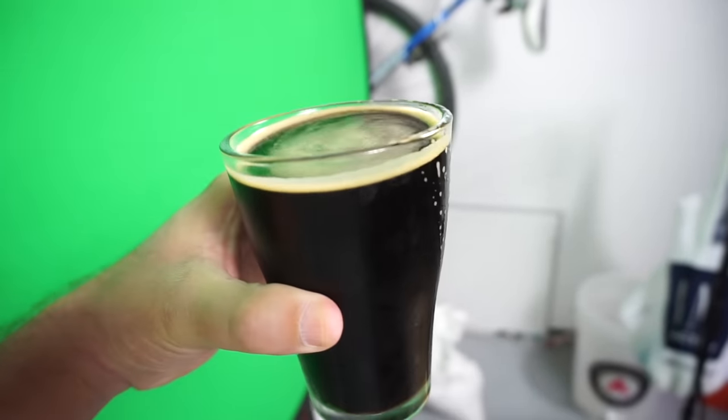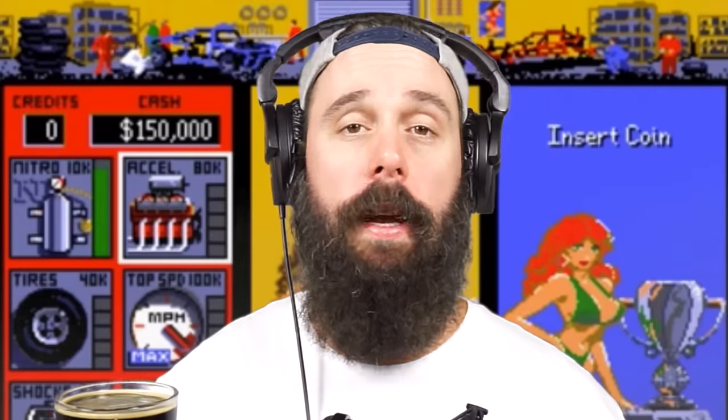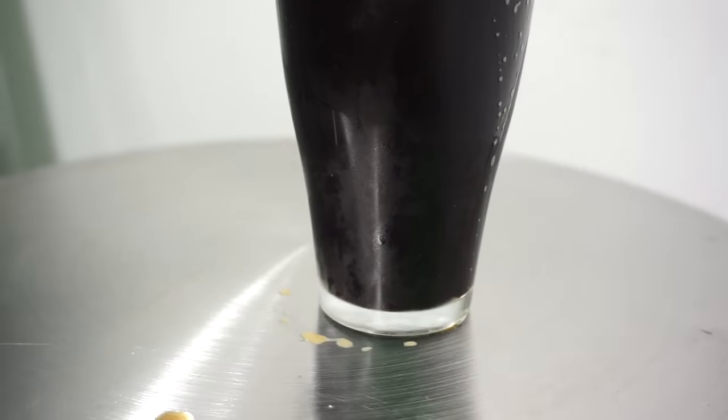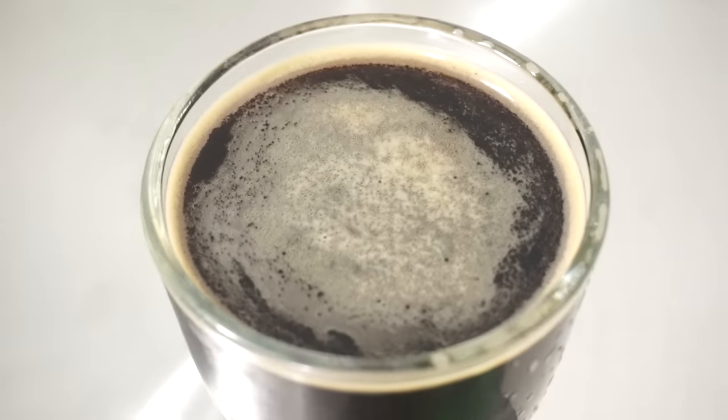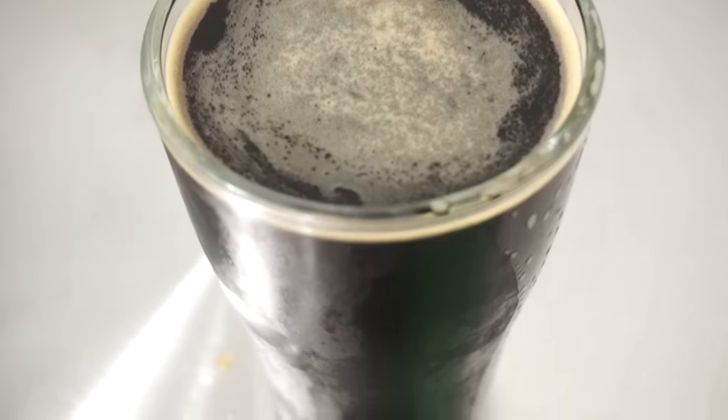Final gravity finished out at 1010, leaving us with an ABV of 5.8% — that's absolutely perfect. Color looks great. No need to add gelatin or biofine; I don't add that stuff to stouts or malty beers, only to lagers, pale ales, and IPAs. The yeast did ferment a little bit slower with the Voss Kviek — full disclaimer, this is five days later. Last couple videos I made a two-day fermentation and a three-day hazy IPA with Voss Kviek, but this one didn't go as fast. Not a problem though — still better than waiting two weeks.